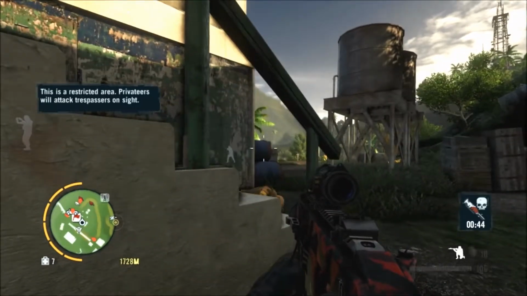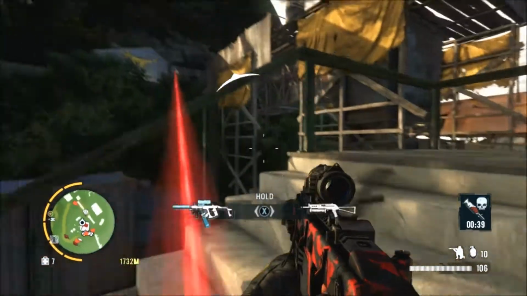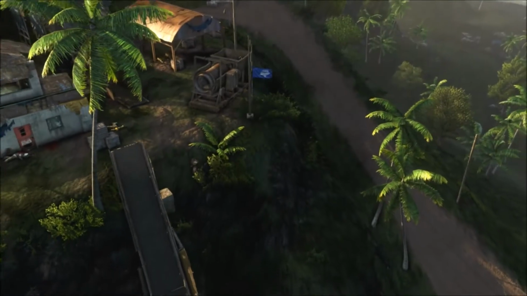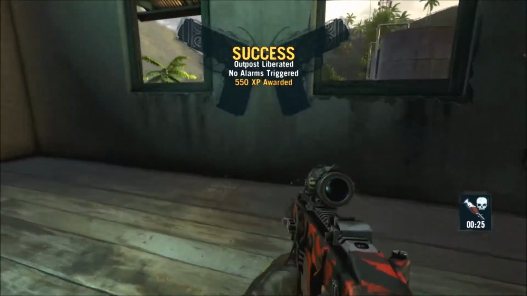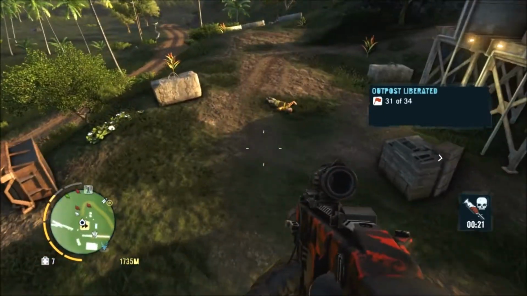And then I think the sniper starts shooting at me. So yeah, there we go. So I take him out, and he is actually the last official guy on the outpost, so I get the outpost liberated, and I don't have to worry about the guys in the cars. And the good thing is, when you liberate an outpost like that, the guys in the cars will just disappear for some reason. I guess it resets them or something.